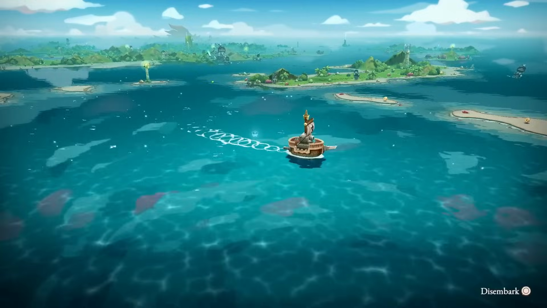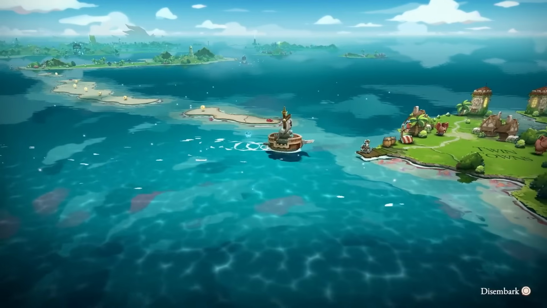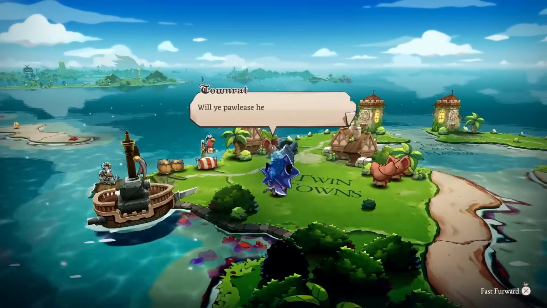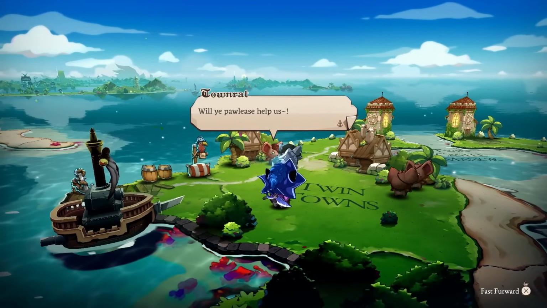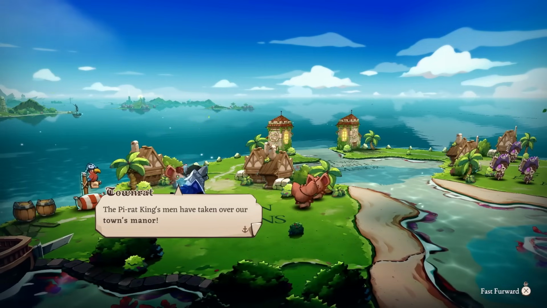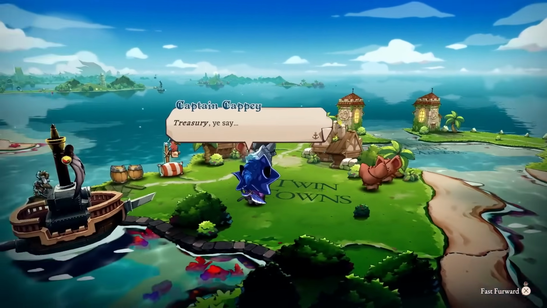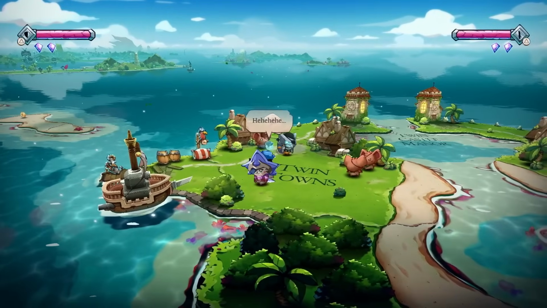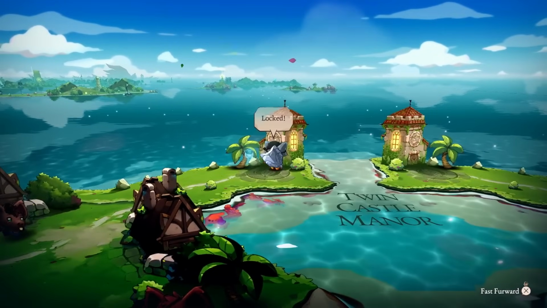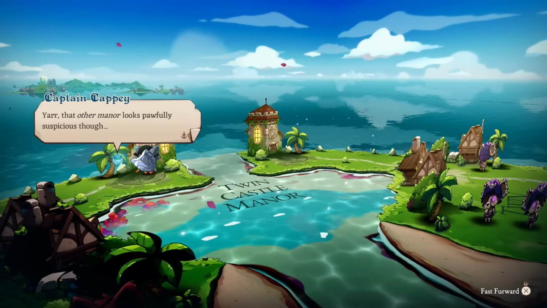It feels like we're getting to the point where we can do at least a decent chunk of these islands. Oh, look at all that gold you're missing out on. Oh, Twin Towns. Something seems wrong with townsfolk. Will you please help us? The Pirate King's men have taken over our town's manor. Our treasury is in there too. You must help us. Treasury, you say? Well, yeah, that's the ghost. Is it this one? Locked. Locked!